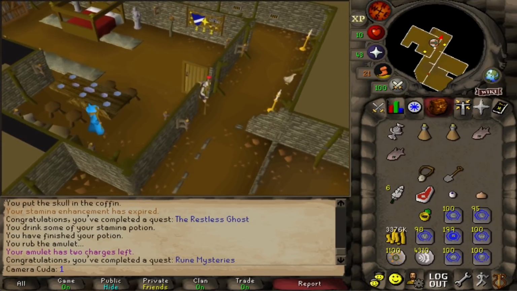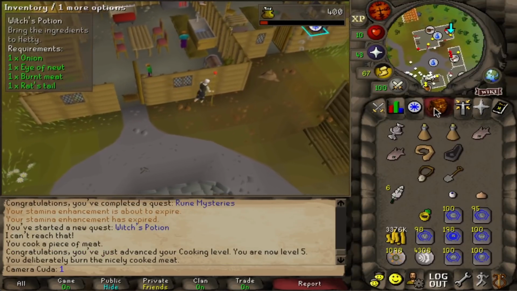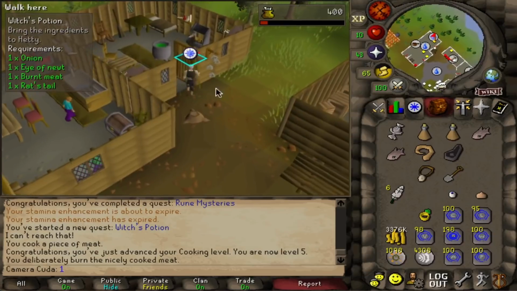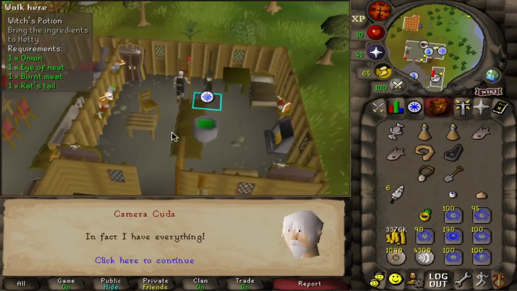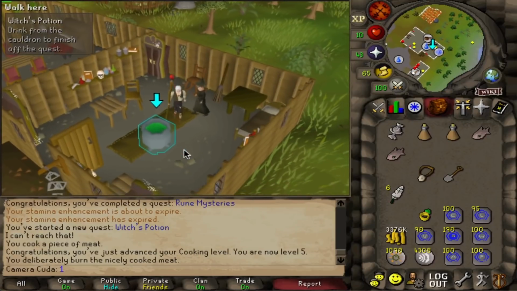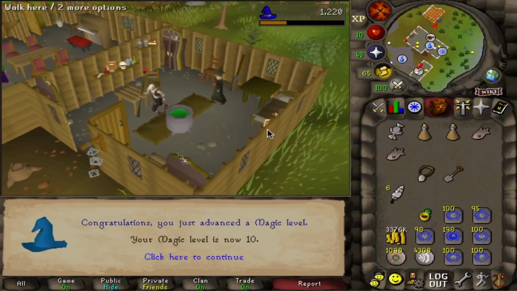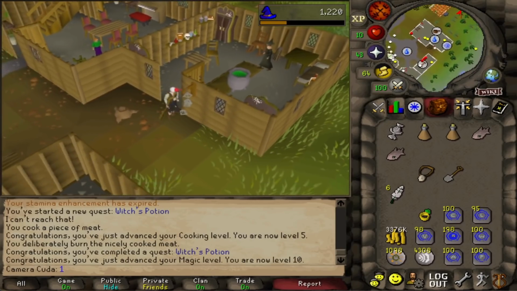One more down, on to the next one, which is just getting another quick stop off here in Rimmington to do the Witch's Potion quest, which is another very easy quest that'll help boost up my magic a little bit, which gets me closer to Fire Strike, which I really do need. So I think that should be 9 magic. 10. Pretty good. Alright, time for the client.